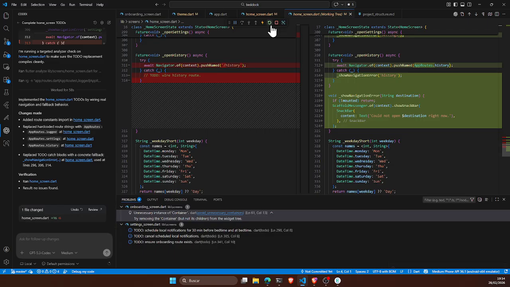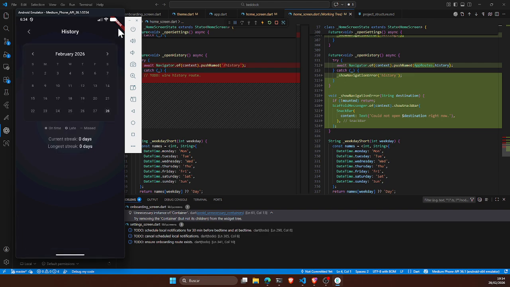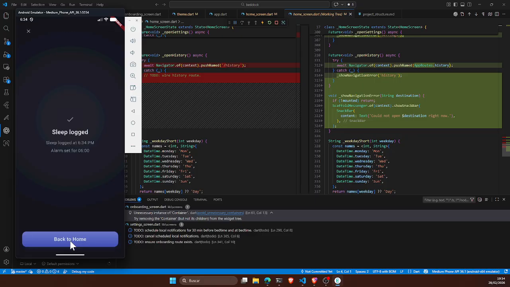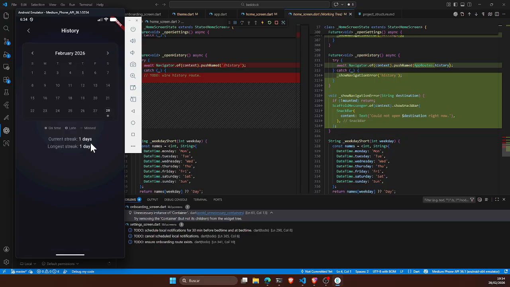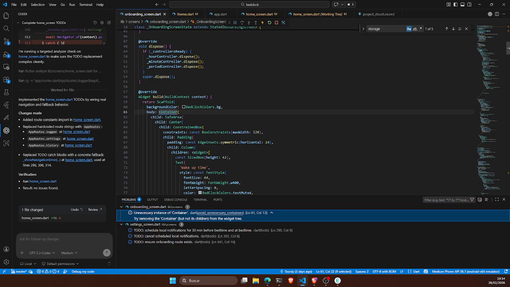I'll need to recheck. It shouldn't change anything, but it's in the home screen. So the important thing is that navigation continues working. Those three. So and this has logged this on time. Perfect. Let's see. Empty container.